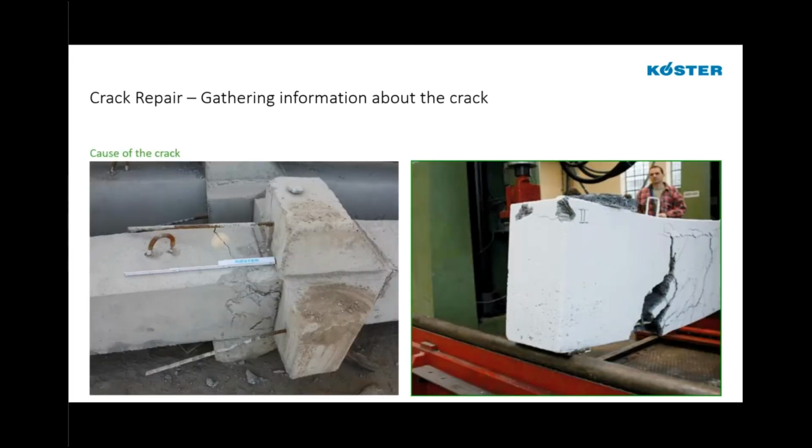Again, it's gathering information, dealing with the cause of the crack. Is it a crack like this picture, either a shear crack or from some kind of flexural issue, lack of reinforcement or something like that in a construction member? These are construction members that are cracked that have lost their functionality, where it's important to use some kind of rebonding agent to restore their physical strength, or in some circumstances it's not possible to gain that functionality back.